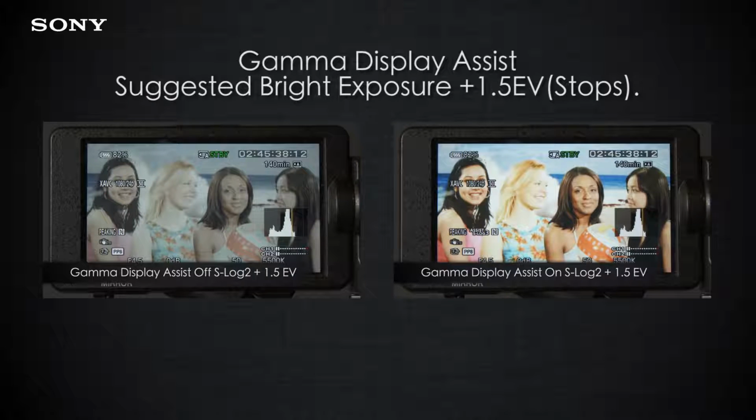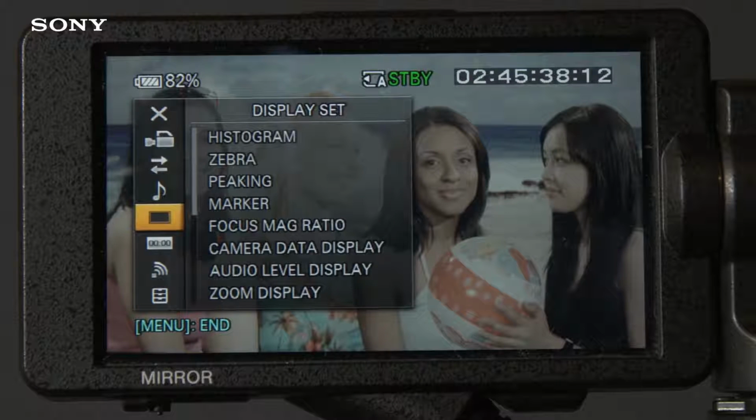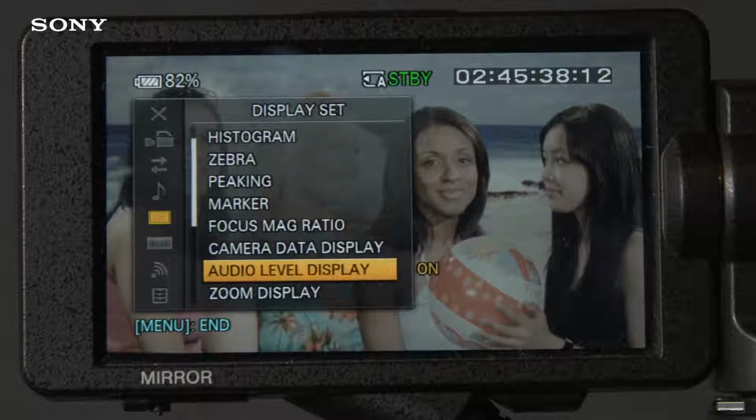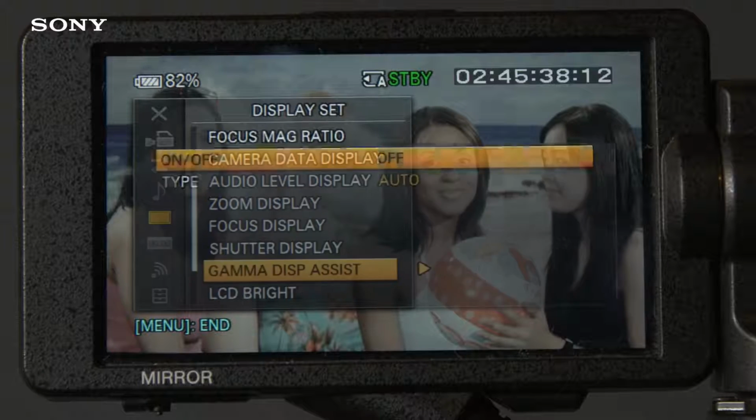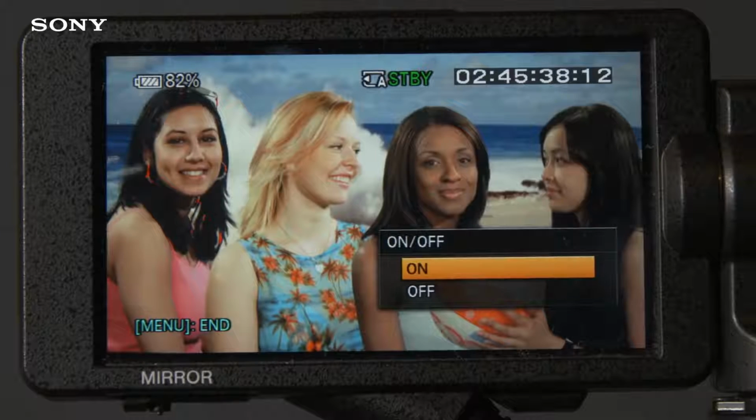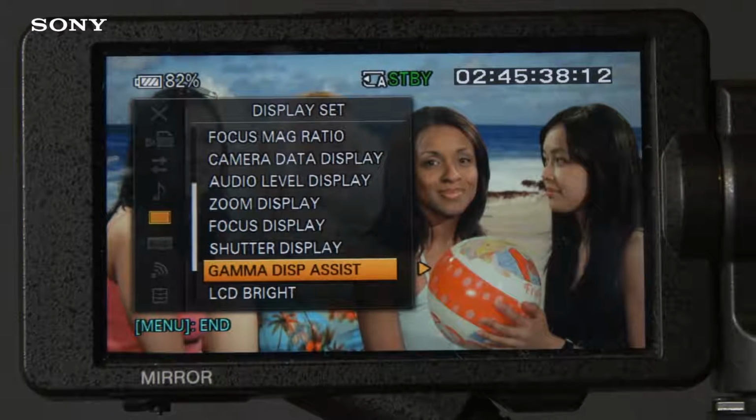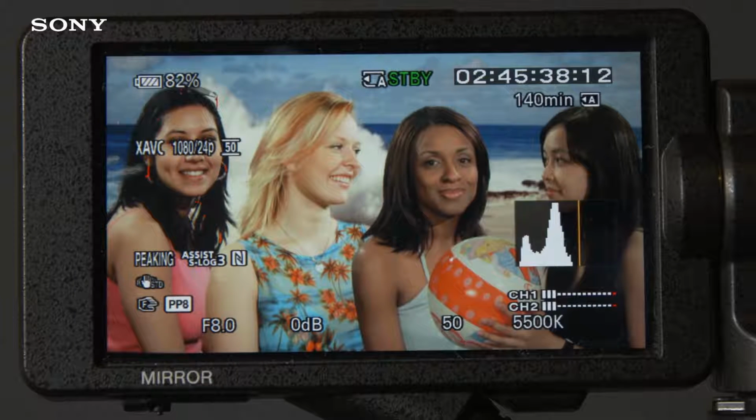But if you do want to shoot with your S-Log2 or S-Log3 exposed a little bit brighter, it does look very overexposed. So that can make it a little bit difficult to use. If you wish to use it, it's in the viewfinder menu, and if you switch it to auto, it will automatically switch to the correct correction for S-Log2 or S-Log3 as you change the picture profile or gamma curve.